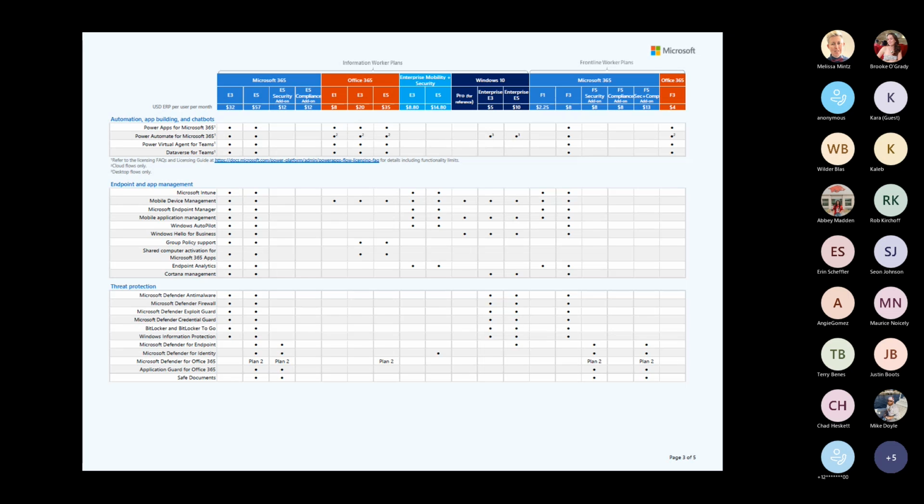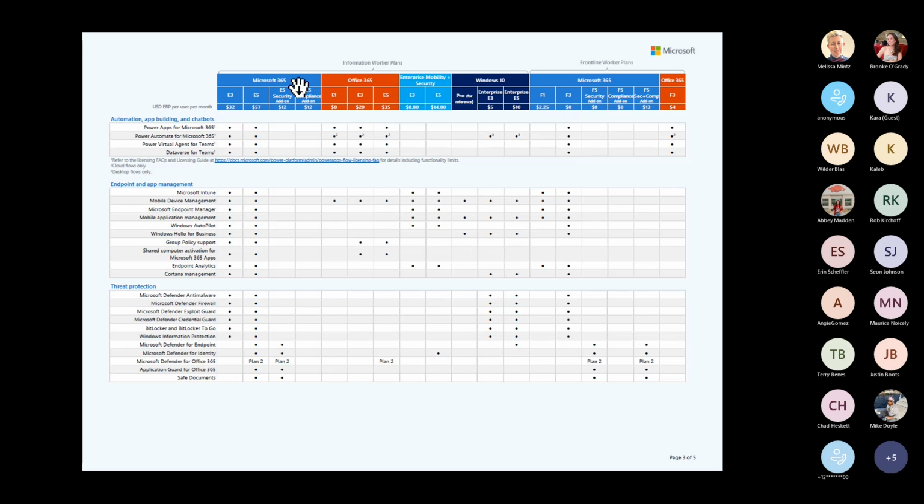Whether it be Defender for anti-malware, Defender firewall, Defender for endpoint or identity, you can see which different bundles come with those, and which add-ons. So if you're looking just to add on the security update to get, for instance, Defender for identity, you can do that. All these things are available based around the different licenses that you have.